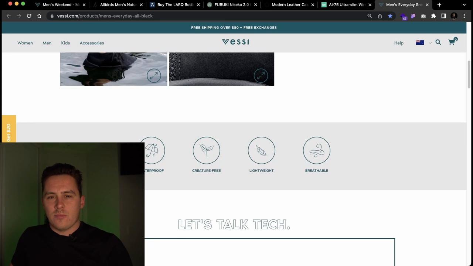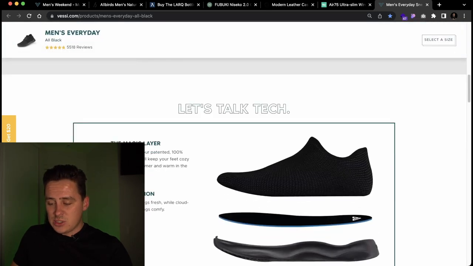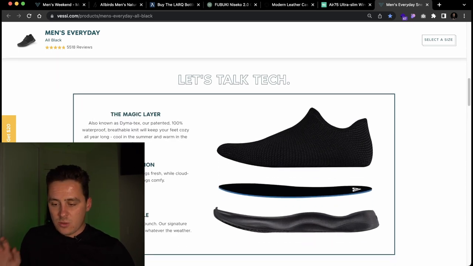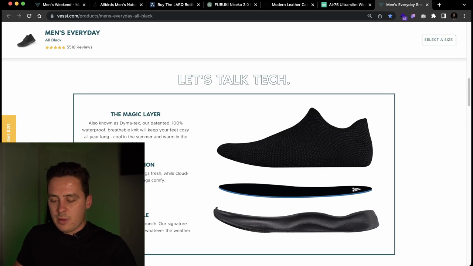So we've got to think about what the user intention is. They're looking for a bit more information, potentially they want to be sold on the product a little bit more. So this is the perfect section to dive into a bit more detail about the product. So this is the section where we dive in and split out the product. So for example, with Vessi here, you can see they expand the product, talk about the features and benefits of the top layer, the inner sole, or the cushion, and then the sole. So it breaks down the product, gives a bit more detail about the finer details and features.